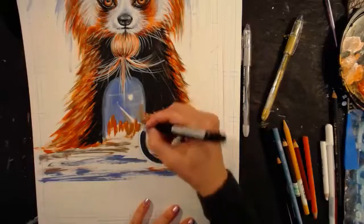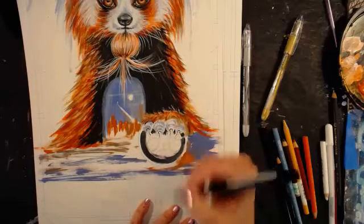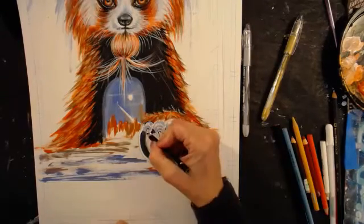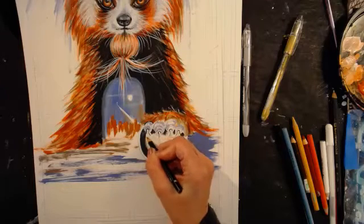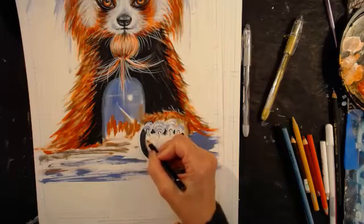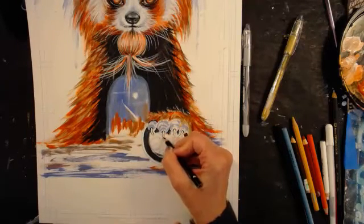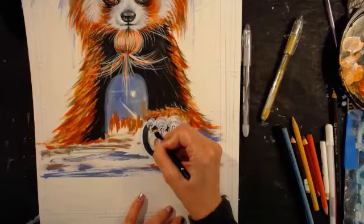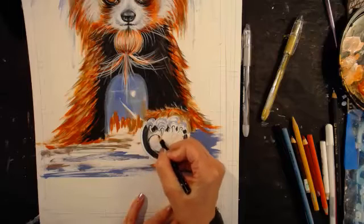Okay. Right underneath of the claw there. And it is going to be black on the other side, but I don't want it too harsh. So let me go back in there with the pencil around the edges. I'll just have to hold it up because it's going to be tiny. Little detail here. And I think I want that to be gray. So we get around the little claws. I'll kind of fade it into some gray or something here. So let me just kind of finish sketching out the little dials.